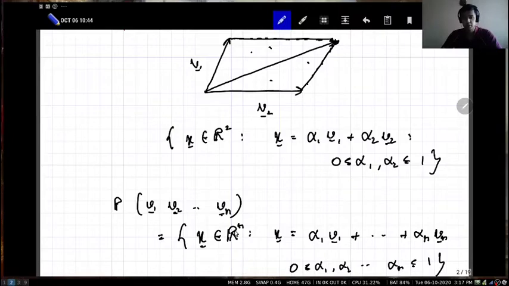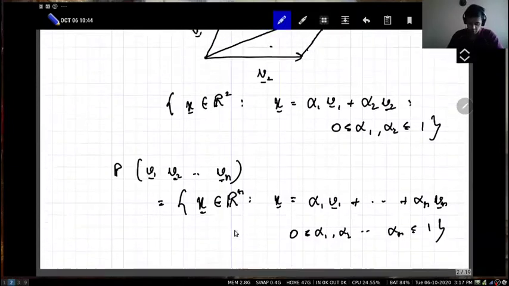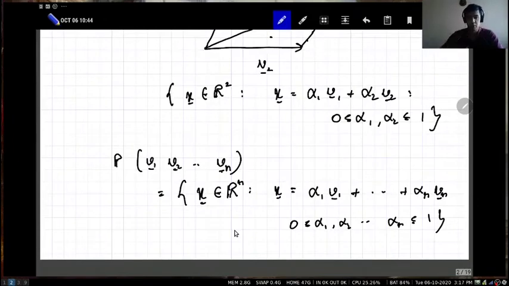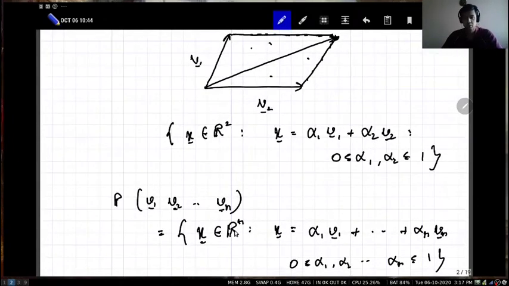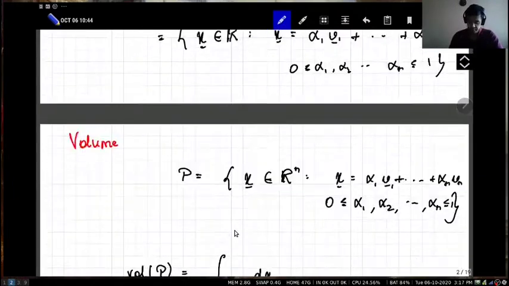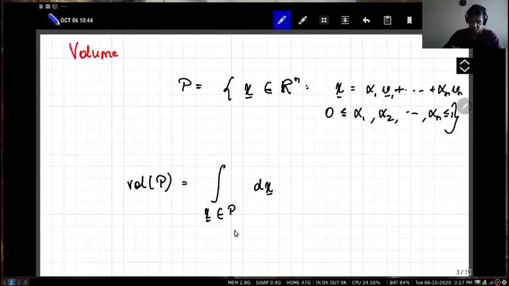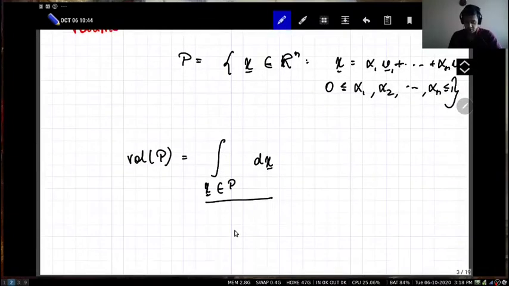So basically in this lecture, or in this and the next lecture, what I want to show is that the determinant of the matrix found by taking v1, v2, up to vn as the rows gives you the volume of this parallelepiped, or it gives you a means to find the volume of this parallelepiped. Right. So what is the volume of the parallelepiped equal to? So given the way that we've defined it, the volume of P is given by this formula. So it's the integral over the set of all x in P of dx. Right?